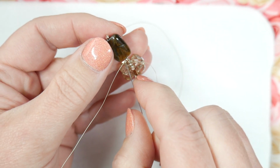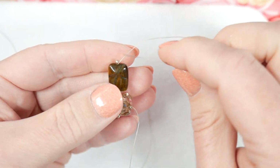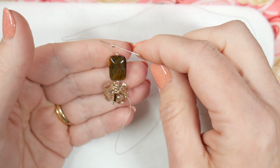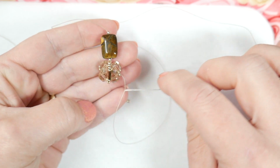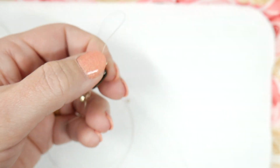Now let's get set up to start our next right angle weave unit. Go back through your gemstone, and once you get to the other side of the gemstone, it really doesn't matter which way you go through your 11-0 up here, just whichever side is comfortable. Since I'm right-handed, I'm going to go from the right to the left. What we'll need to do on this one is pick up another 11-0 so we can square stitch it to this bead right here. This is the same 11-0 that's going to share the right angle weave section. So pick up your 11-0, and we're going to square stitch this one on in the same fashion that we did the other. Just like that. Go back through that 11-0.